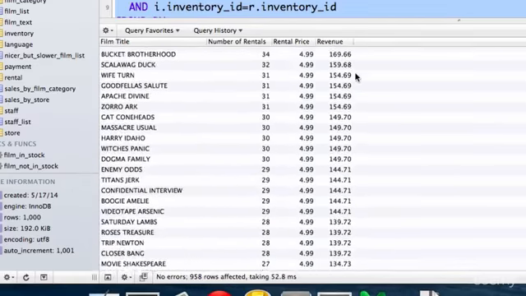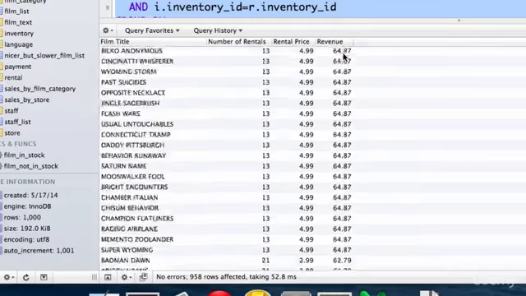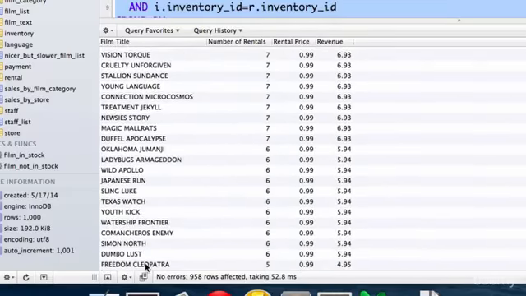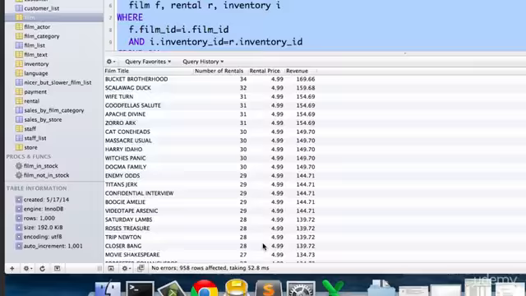And so now this is a really good, interesting, useful piece of data where we can say Bucket Brotherhood is our highest grossing money making. So we gotta push that thing. We gotta get extra copies of it so people can rent it at all times. And maybe we go down here, or like Freedom Cleopatra. Oof. Let's get rid of those extra 20 copies we have and just cut that down to like 1 copy because no one wants to rent it. Exactly. So this will be really good for inventory.